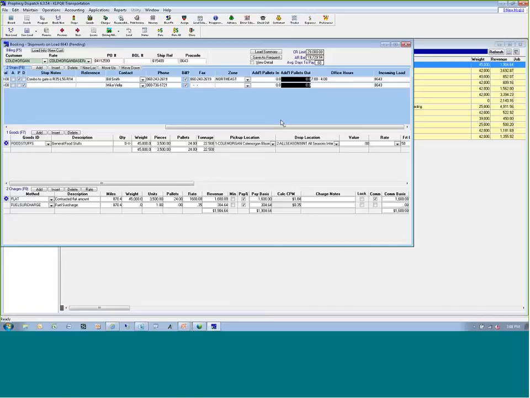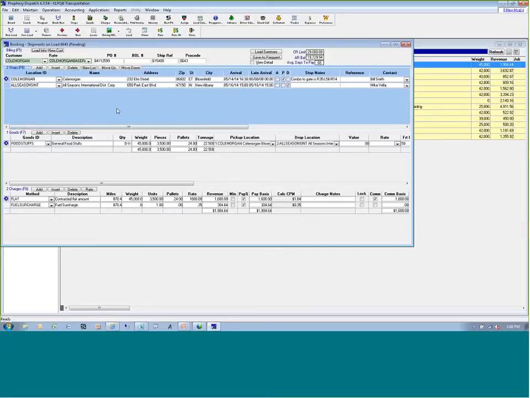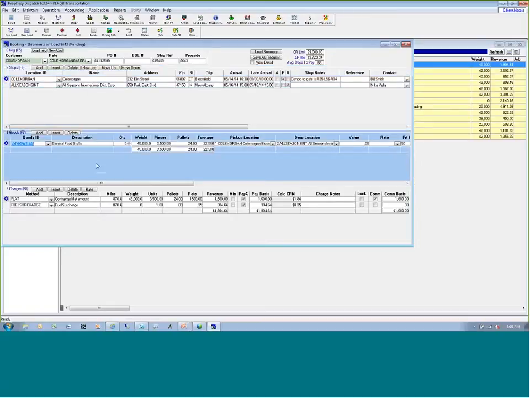But if you deliver extra pallets to a location or you're picking up pallets at a location, you can track those right through the system, and there are some reports in the system that will show you all that information: pallets delivered, pallets picked up, additional pallets delivered, additional pallets picked up. Down here in the goods section, as we scroll across, actually let's just make the pallets a bit smaller. There we go. We'll just save that.